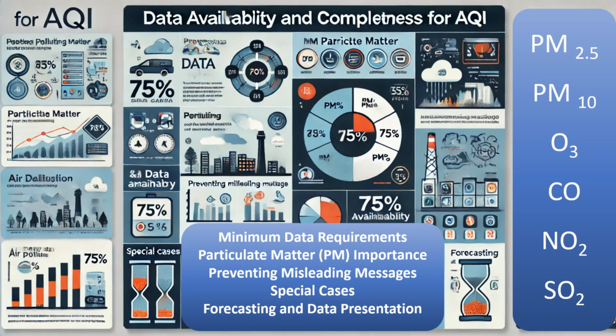And as I mentioned earlier, there should be at least one PM value. Therefore, particulate matter data is mandatory. Because particulate matter is the most prevalent pollutant in many areas, without the particulate matter data, the AQI or air quality index should not be published, because it will give misleading information. If there is no PM data, we can publish the sub AQI values, but with a mention that there is no data for PM.